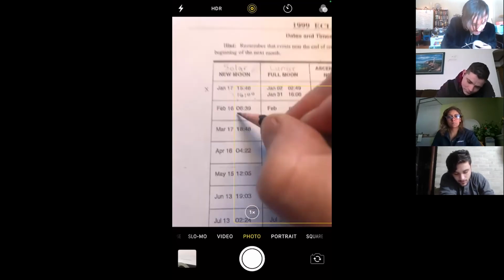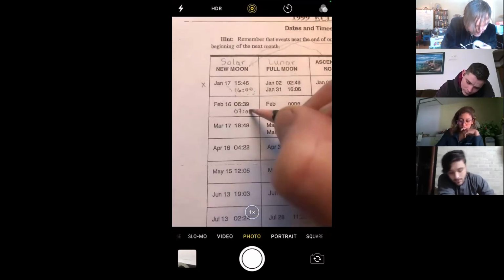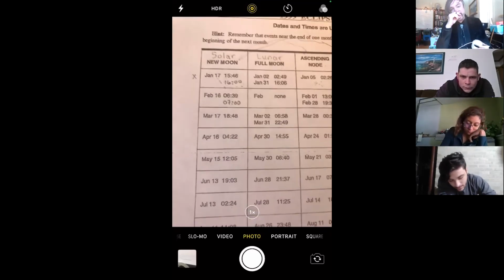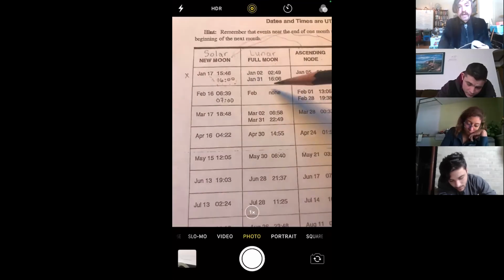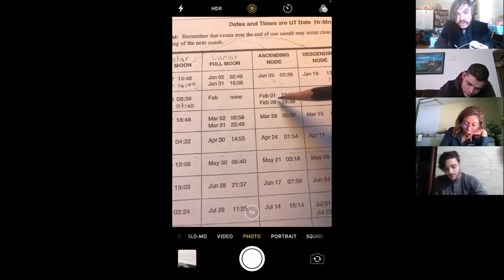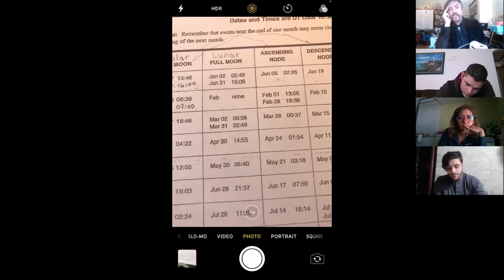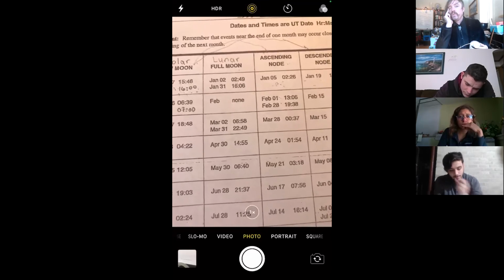Once again, we're going to round this to 700 hours so we don't have to count. Counting minutes is a real drag and it's probably not helpful. Okay, it looks like there were 2 ascending nodes in the month of February. How could that be possible? Wait a minute.